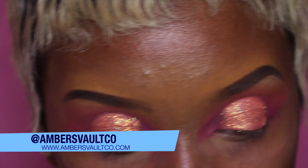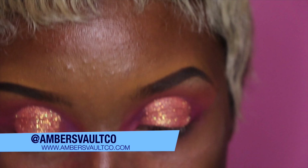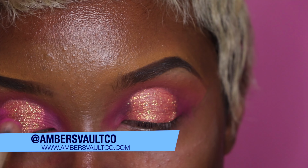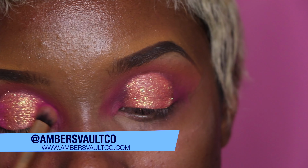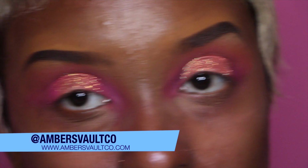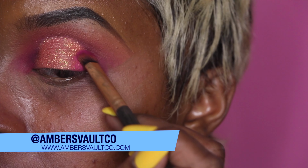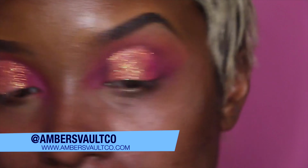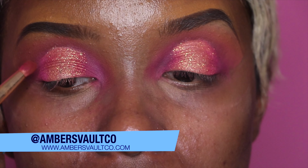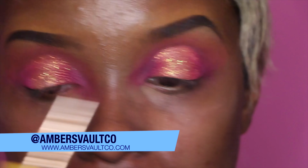What I did before I applied the pressed pigment is I started to apply that pink again, the pink that's in the palette, Aura, and it just hits, baby. Look. And this is when I started to become more satisfied with my look. There's just something about applying glitter to a look and then finessing it with some eyelashes and eyeliner. I feel like that's what makes the eyeshadow pop out more, if you get what I'm saying.